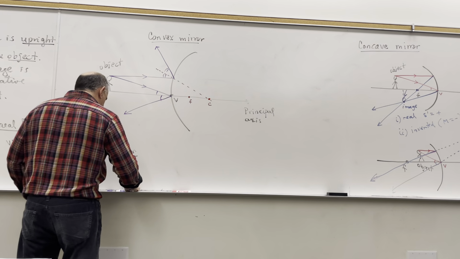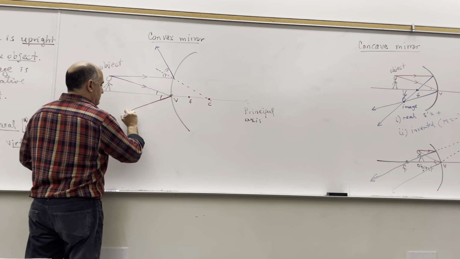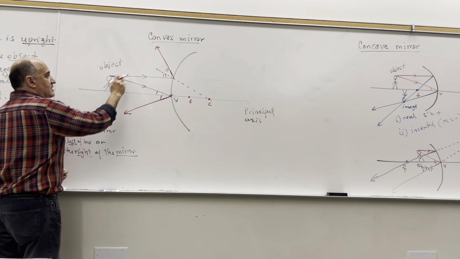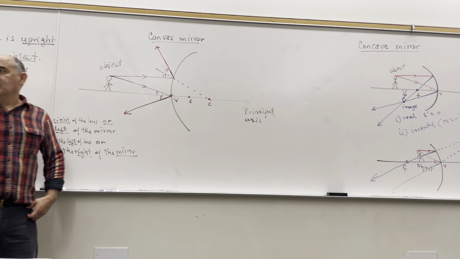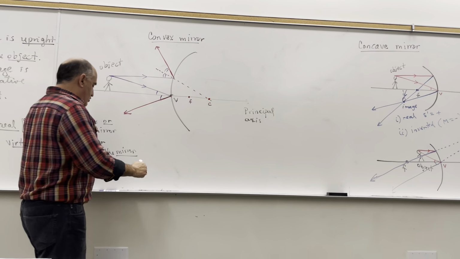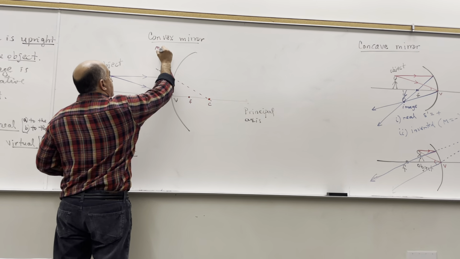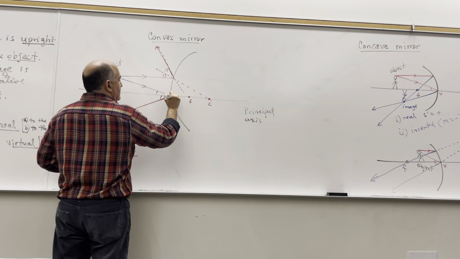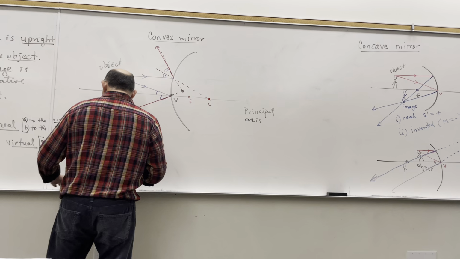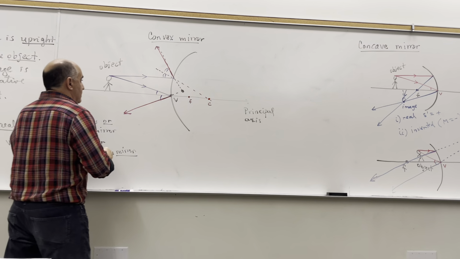Maybe like this. So this angle is equal to this one. Now look at the reflected rays. There is no position of this object for which these two light rays are ever going to cross. So the image is never going to be real. So this one seems to come from there, and this one from there, so the image is formed right there. So the image would be like over here.